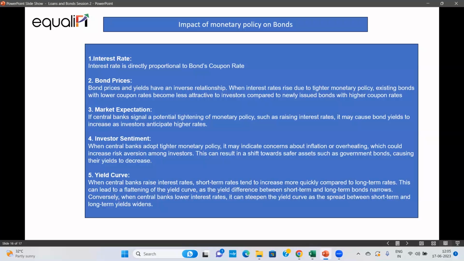Hence, even as the rate tends to move higher, these institutions may not keep waiting for the rates to go up, and they will keep buying the long maturity bonds, because although the rates are not increasing as fast as the short-term rates, they are still going up. Hence these institutions tend to prefer them, because these rates have moved higher when compared to the previous periods. Hence they keep buying the long-term bonds. Hence the rates may not go up as swiftly as the short-term rates.